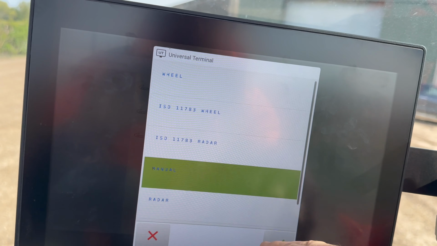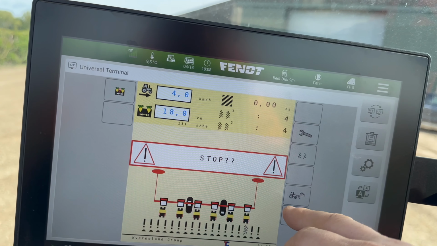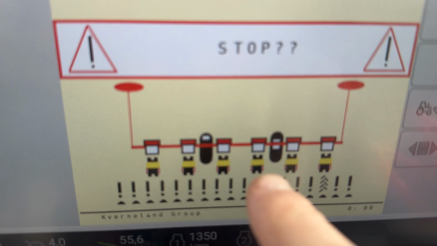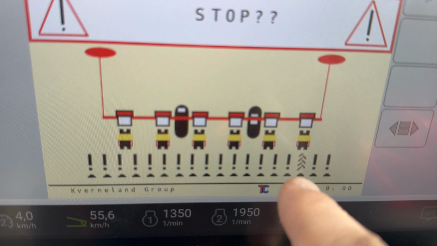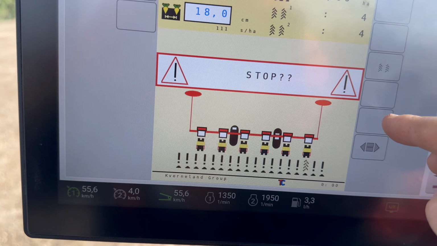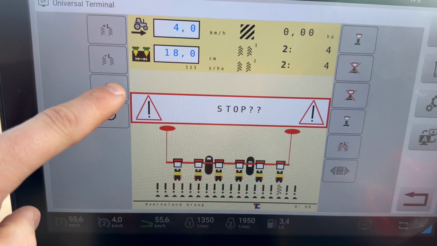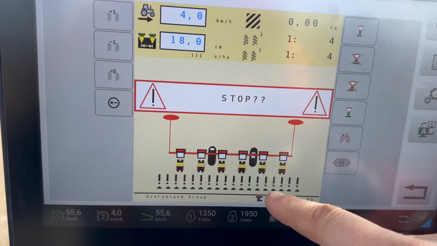So we'll change our thing to manual. So now we're going 4K, started the drill, so that's now going. You see those little white lines moving, so that means it's drilling. We're on a tram line, so you can see the tram line icon there. So if I went back to the main running page, and if I change that to 0, that will reset it to 1. You see that started to drill now.